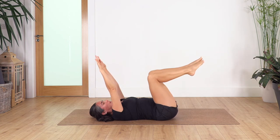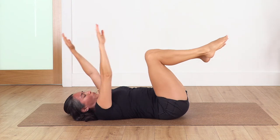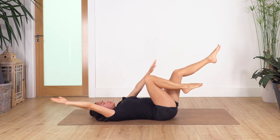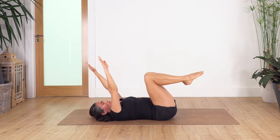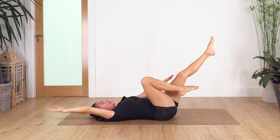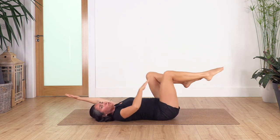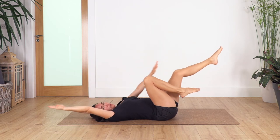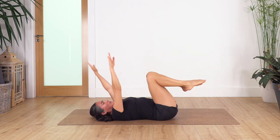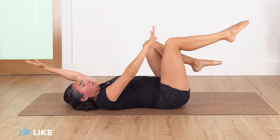Keep going. You can keep the leg slightly higher if you feel too much tension in your back. Let's go just four each side — keep your tummy in. Three — and if you feel your back is arching, don't bring your leg too low. Last two everybody, reaching with the arm and the leg. And last one each side. Great, back again.